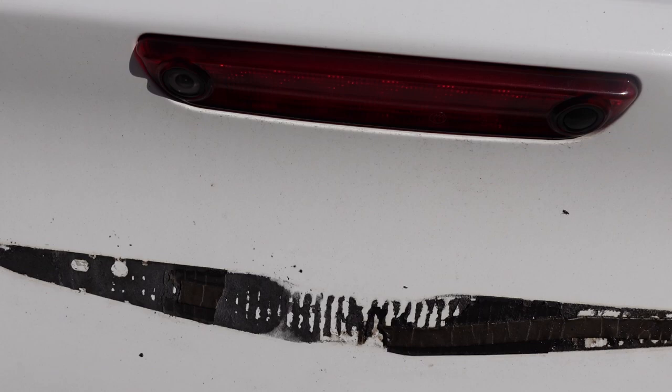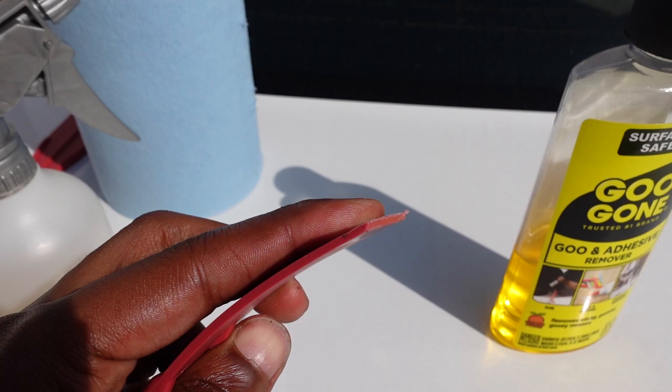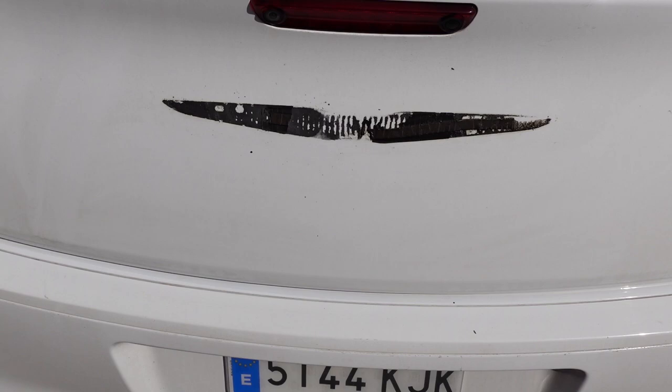You got your Goo Gone that you're gonna need. Goo Gone, Goo Off, Goof Off, whatever you want to call them, I don't know what you've got where you're at. Your little scraper, obviously plastic, so it's not gonna mess up your paint. See that bend? I can't bend metal with one finger. Then for me, I got the spray bottle, because where I'm at overseas it doesn't come with the little spray gun. And then you got the rags for wiping off. That's what we're gonna do here today.